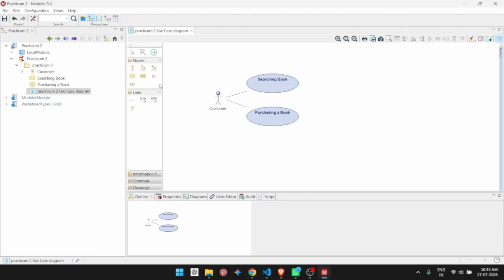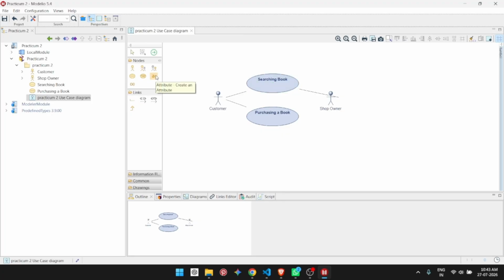So this same use case can be given to the shop owner. So we can create a second actor. We can give, for example, shop owner or cashier or whatever you want. For the time being, we'll have shop owner. Then again, to create the link, we'll select this communication link, choose the shop owner, then go to searching book.